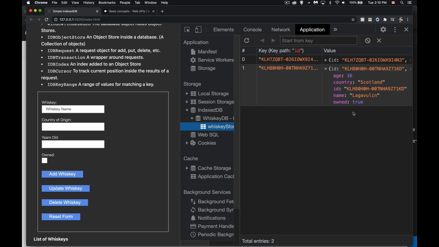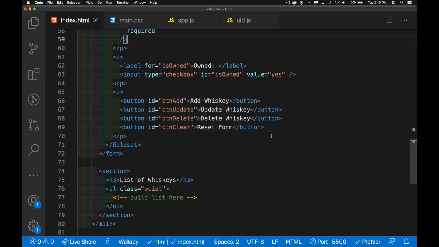So every one of these objects, I'm going to write out, let's say, the name and maybe the age or the name and the country, just picking a couple of records. And then I'm also going to take the ID and save that as a data property in the HTML. So I'm going to write out some of the properties from our object inside of list items. So let's jump into our code and do that.